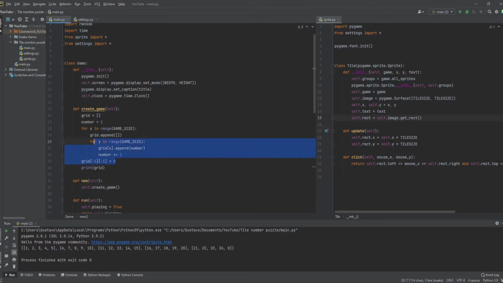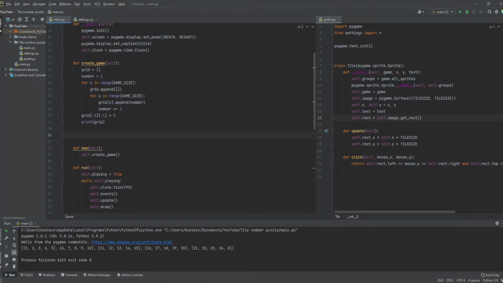So this is one way of doing this, but I also want to show you another way of doing this. It takes less space basically. We're going to just create the grid straight away, and it's going to be two lists inside.